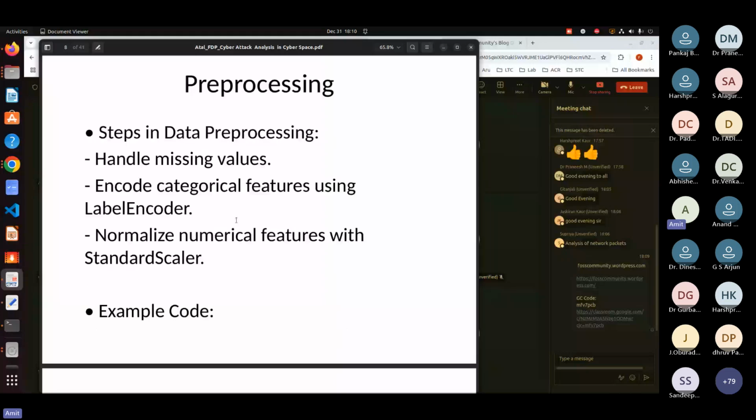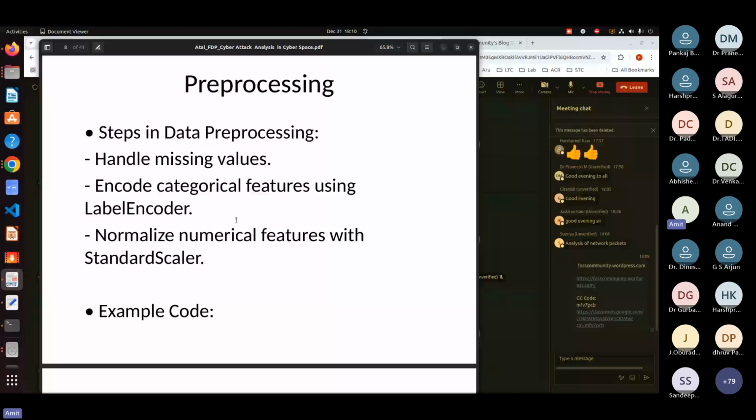So first we need to find, are there any missing values? In case there is any missing value, we have to handle the missing values. In this data set, you may get two types of features: either numerical or non-numerical, also known as categorical features.